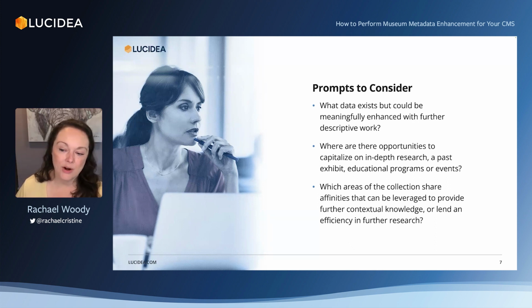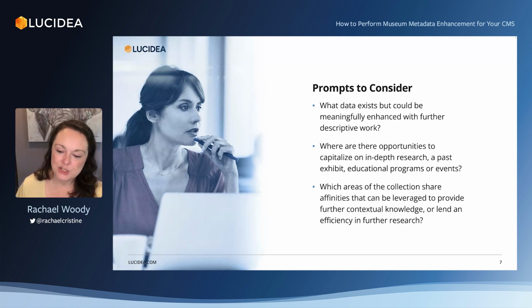Next prompt: where are there opportunities to capitalize on in-depth research, a past exhibit, educational programming, events, etc.? This is where there's an event or something happening, a project, an exhibition, curriculum being created, something that has led to us being able to spend more time and more of our capacity doing a deeper dive and gathering this additional information on objects that we could then apply and make sure we have captured in our museum collections management system.